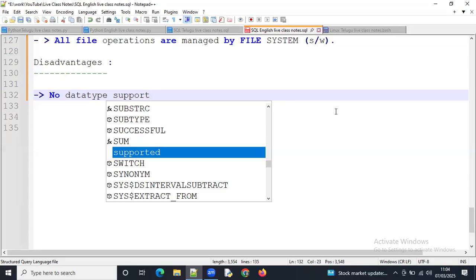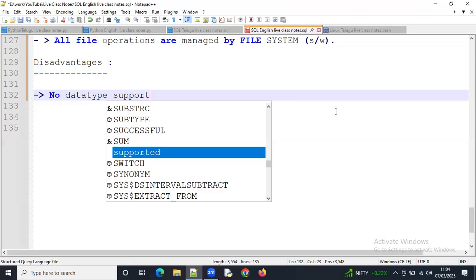But here we have written no data type support. No data type support means that we need to specify which data type we are going to give, whether numbers or text. If you don't specify, it can't understand in our earlier SQL concepts. That is the first disadvantage in SQL.